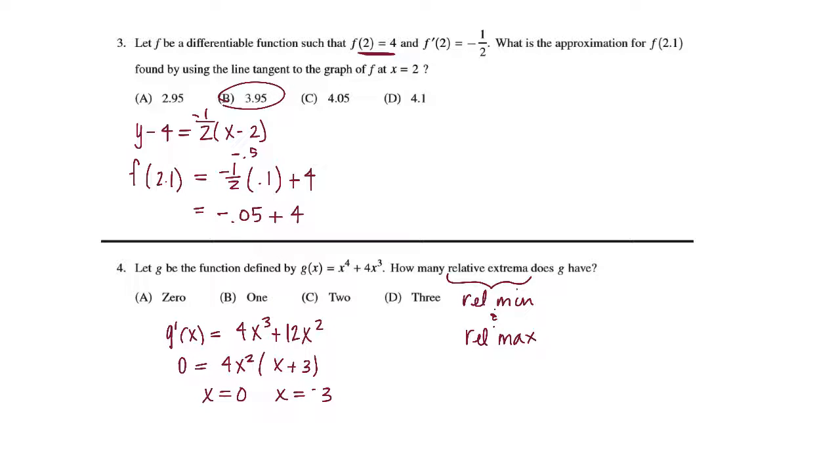But there's a big hint here: since we have this 4x squared, that generated x being 0. That x squared is always positive since it's squared. So if it's always positive, that means there's not going to be a sign change there. So that means that really this is not going to be a relative extrema. It's a critical point, but we can't classify it as relative min or max. So the only one that we got from this that's possible was x equals -3. So for number 4, the answer should be B.